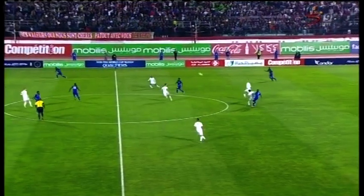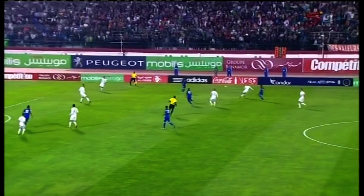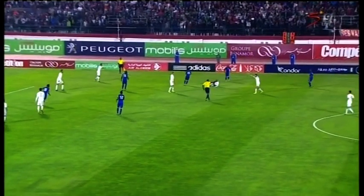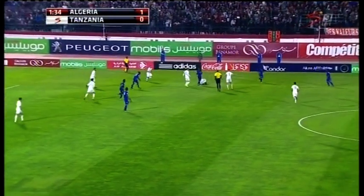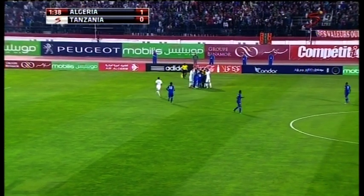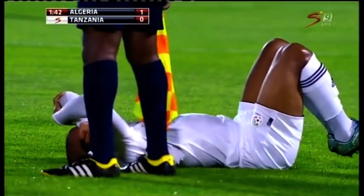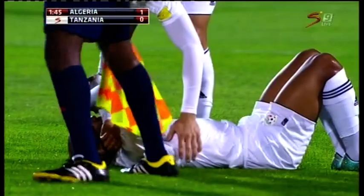We've mentioned that if Algeria comes out and put Tanzania under pressure and they concede early, that'll become a mountain for them to climb. But hey, it's a game of football. Things can turn around, but we're enjoying it. Early stages, looks like lots of football and goals that we can expect.